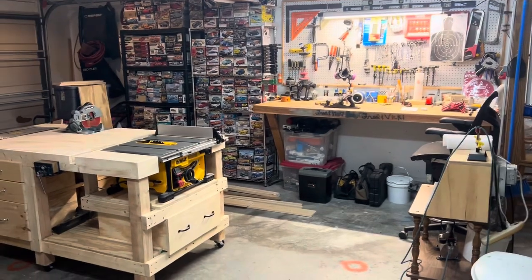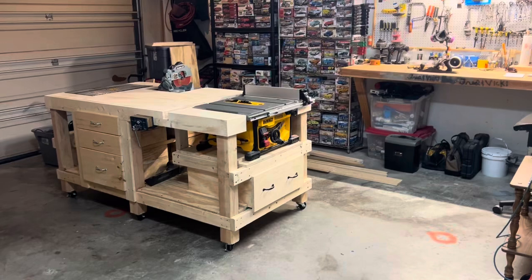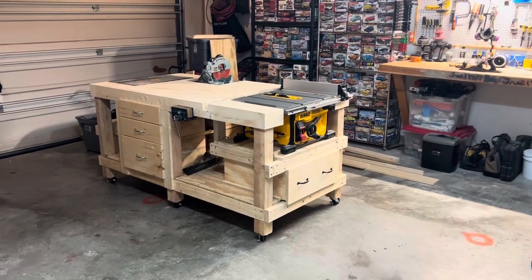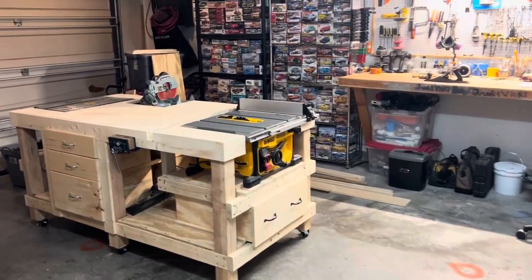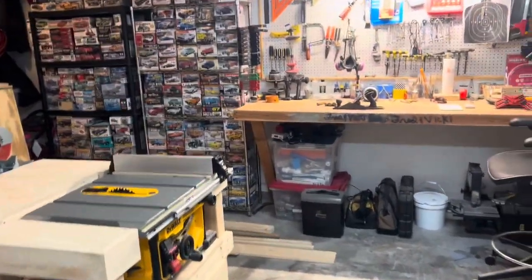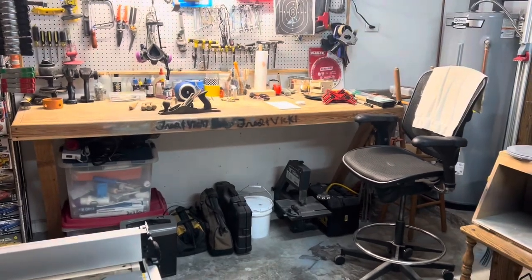I'll actually show you another project I've been working on during the month of July besides this big workbench right here. It's over here to the right, and I'm gonna come in. Of course, you see that huge stash of kits. I'm still building, don't fret.